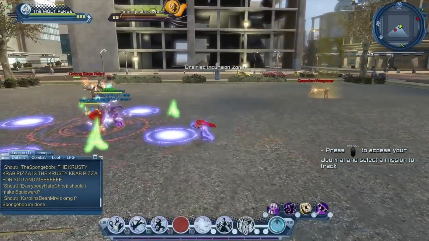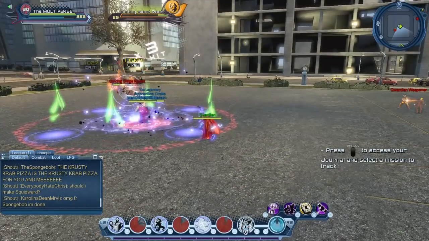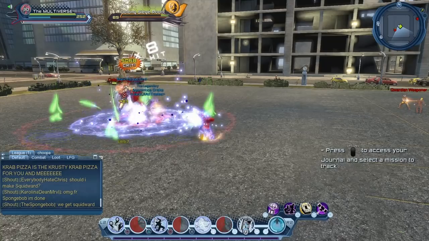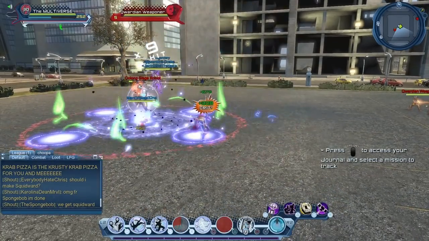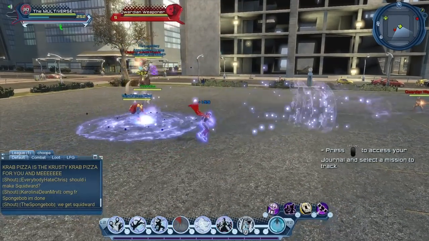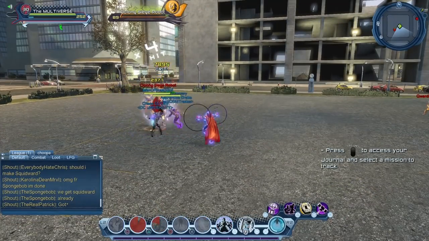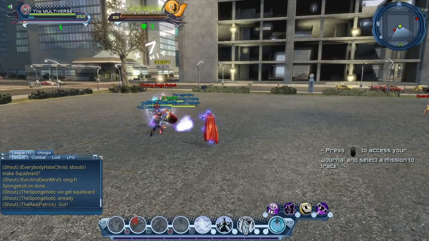Should we give him a hand? Let's give him a hand. So we have the evil Oolong siege robot, called the O-bot or the S-bot, depending on which server you play on. Come on. Sometimes the targeting doesn't want to cooperate.